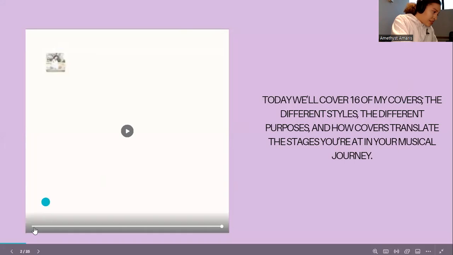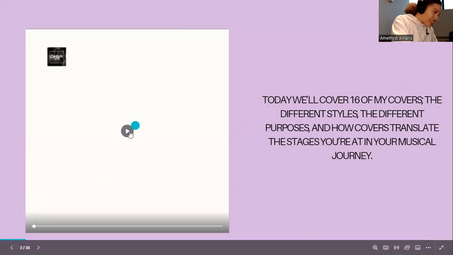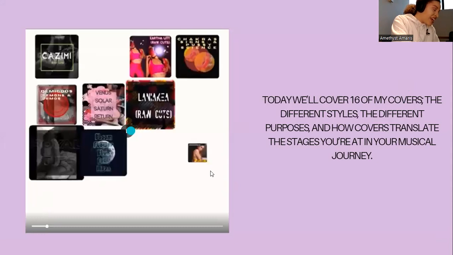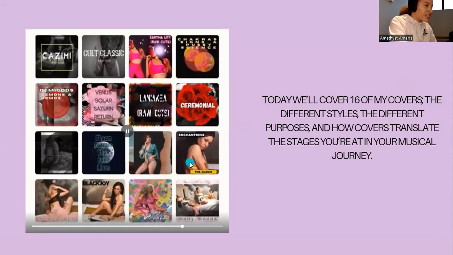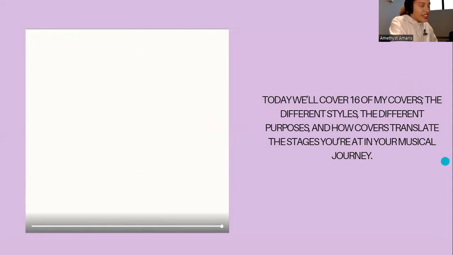Like I said, this is 16 covers. It's crazy, 16 covers, and this is over a few month period in 2020. This is not over a couple of years. When we spoke about this in the songwriting, EPK, beat making, and press release workshops, the first thing that I did was playlisting. And with playlisting, that's when I started to create covers.